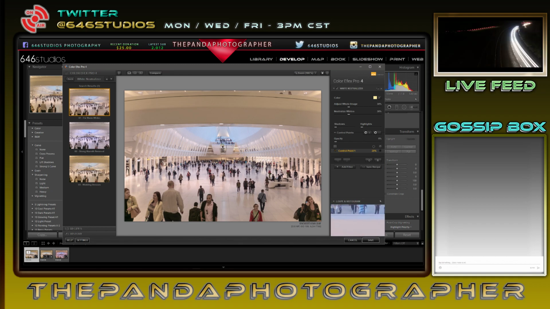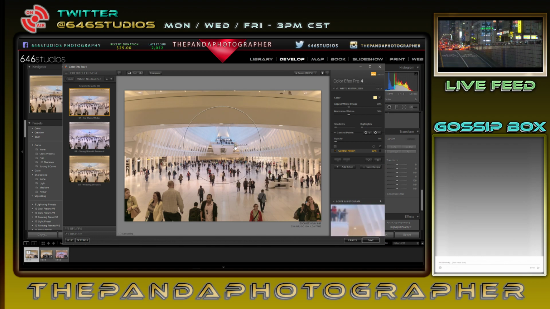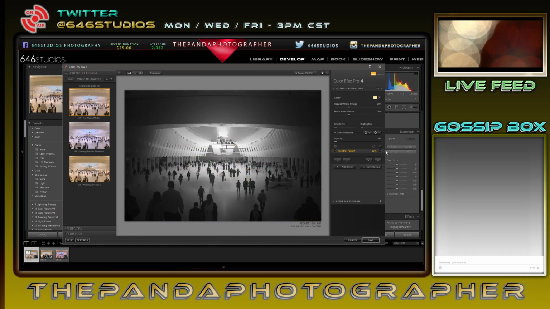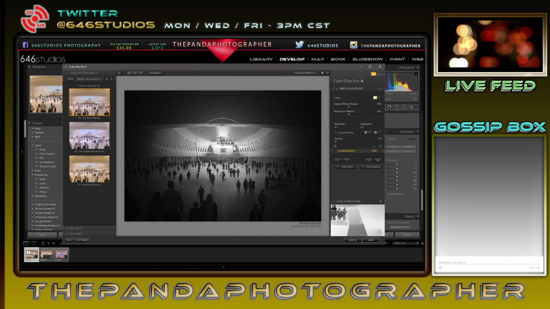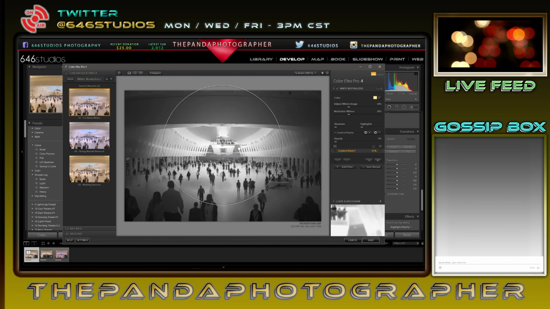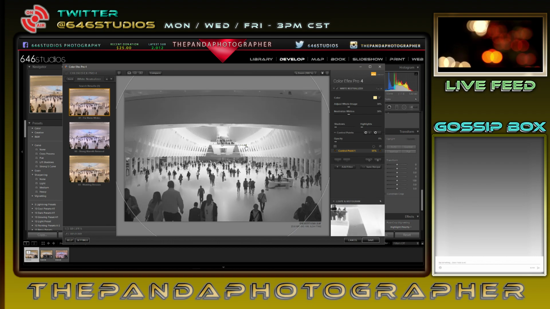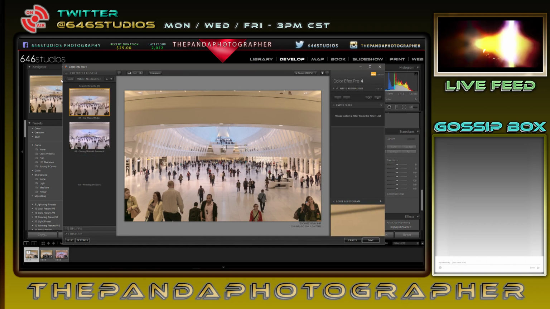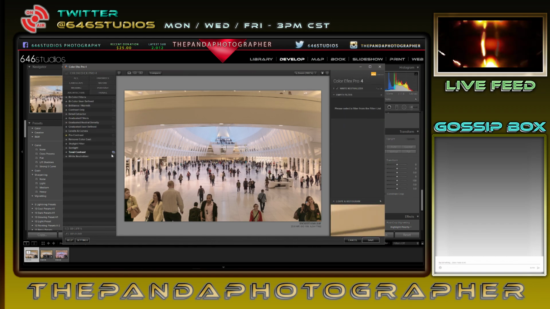I can just go in here and pick that right there and then move the circle or the strength. So how you can pinpoint strength is if I choose the control point and check this little box here, you can choose where you want the color, the white neutralization, to emphasize the whole picture. But I want this to emphasize the whole picture, so I'm going to uncheck that a little bit there.